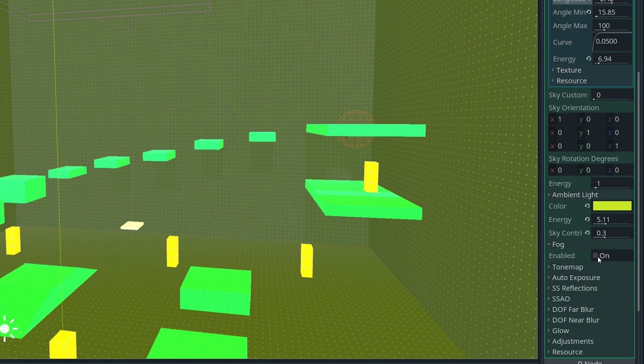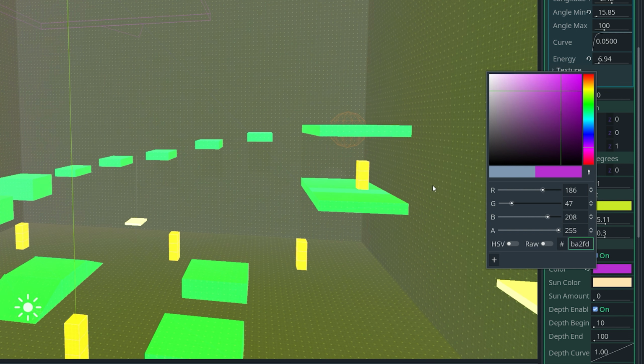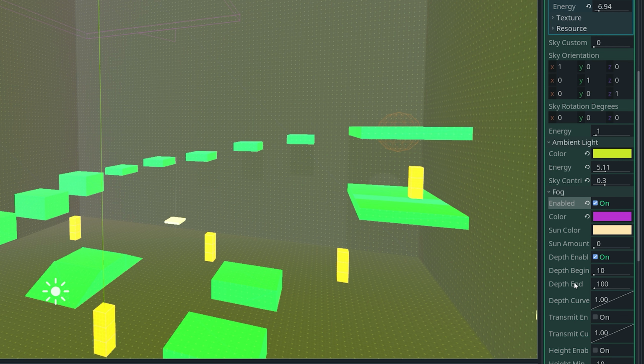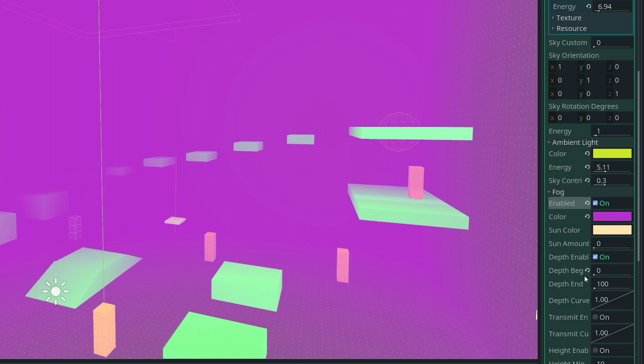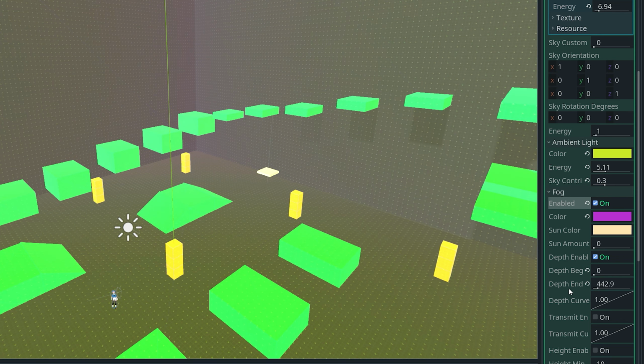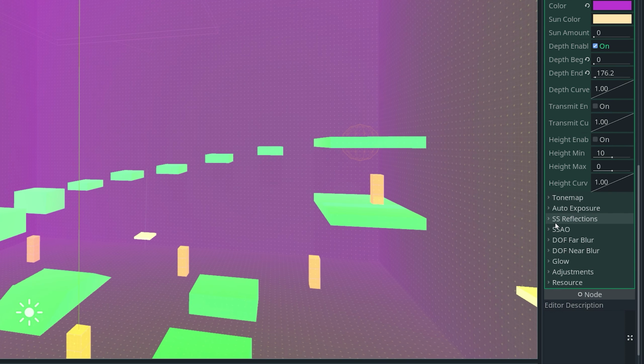We also have fog, which we can enable, and we have various options here. So for example, we can change the color of the fog, like so. So now we have a purplish fog. You can't really see it because we don't have too much fog in our scene. It's not that thick. So we can reduce the depth begin here, which is the fog's depth starting distance from the camera. And now we have super dense fog. We can also modify the depth end, which is the fog depth and distance from the camera. So you can adjust these values depending on how thick of a fog you want in your scene, and there's many other options you can play with as well.